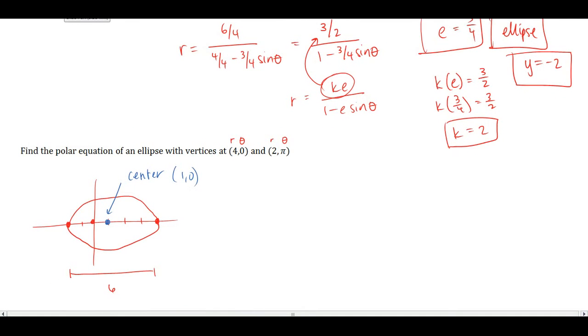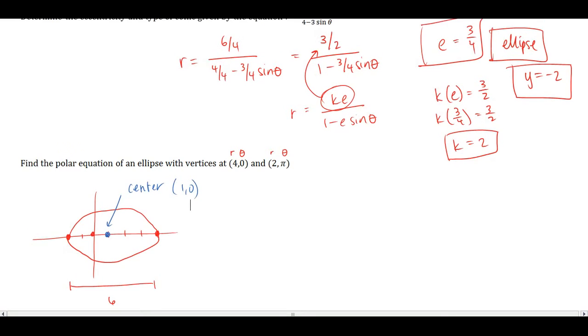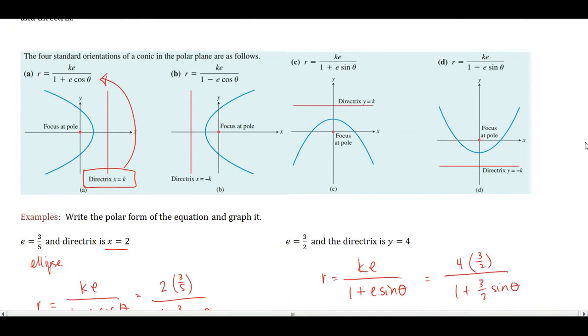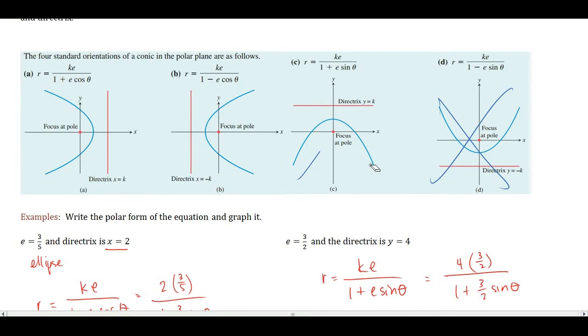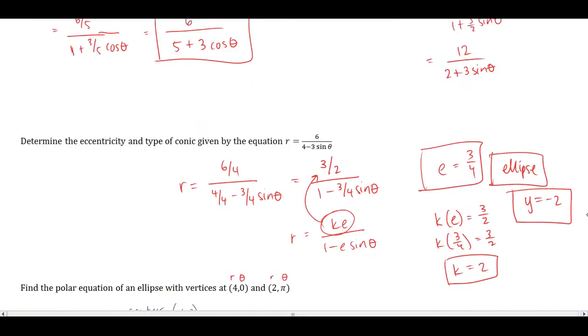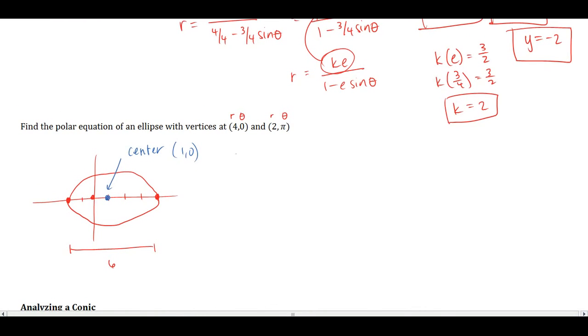And then we look at this graph and we try to figure out what case it is. So if I scroll back up again, notice what we got here. We got the vertex to the left there. And so if I go ahead and scroll up to our different graphs, we don't have this case, we don't have this case. Oh, look at that, we don't have this case. We're talking about this case right here. So this is the formula I need, case B. So now that I know it's case B, I can go back down and start hopefully filling in all the stuff that I need to know in order to make this equation. So case B is r equals ke over 1 minus e cosine of theta.